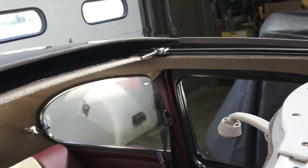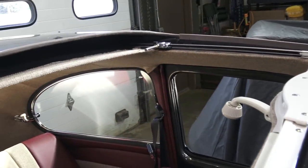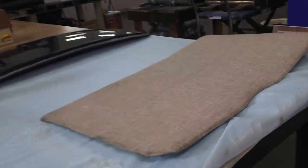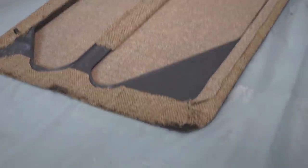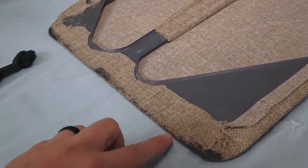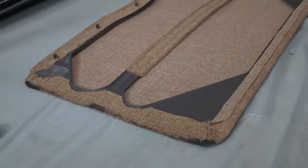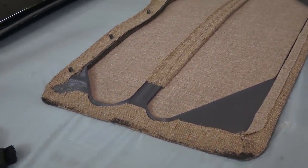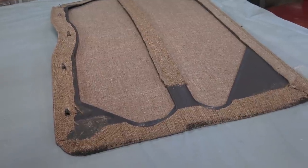Once you get it in there with the tweed material, the sliding was not as smooth as vinyl, because vinyl is a thinner material. Here's our square — we did the upholstery and it looks good, but it's a thick material. This is where it slides and it's just thicker. As my first attempt at doing a sliding headliner sunroof with tweed — vinyl has no problem sliding back and forth. So keep in mind that tweed or cloth is a thicker material compared to vinyl and will not slide as easily.